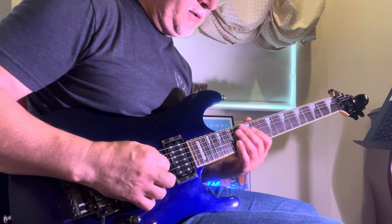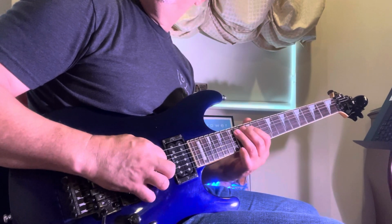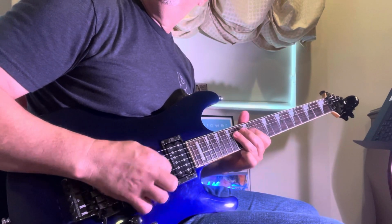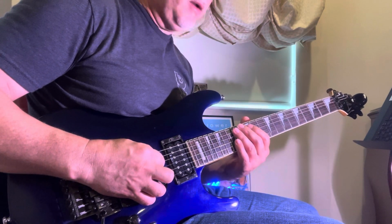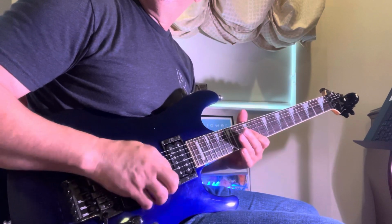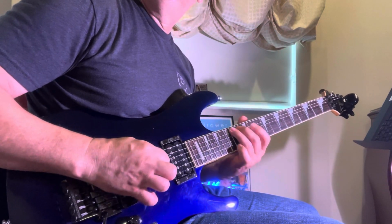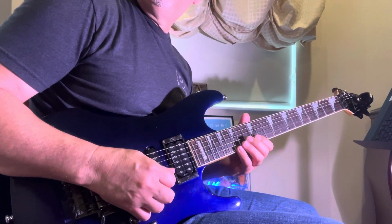And I'll give you another angle of that too. Important thing about your notes: if you try to make a melody line in between, instead of just going, just your pentatonic.